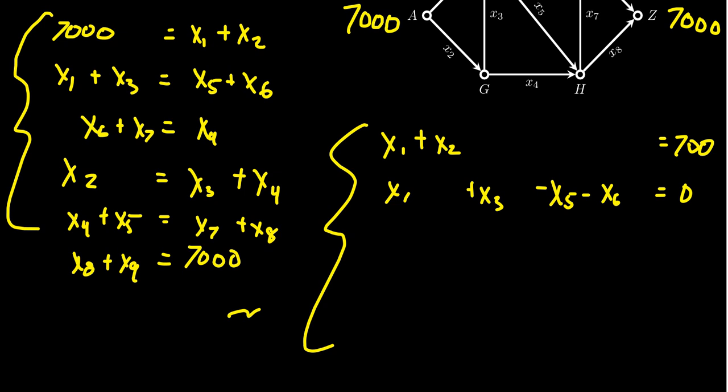We're then looking at the next equation. You have an X6 plus X7 minus X9. That's equal to 0. The third equation, we have an X2. You'll notice I'm trying to line up the variables as much as I can. That does help for a cleaner system of equations.